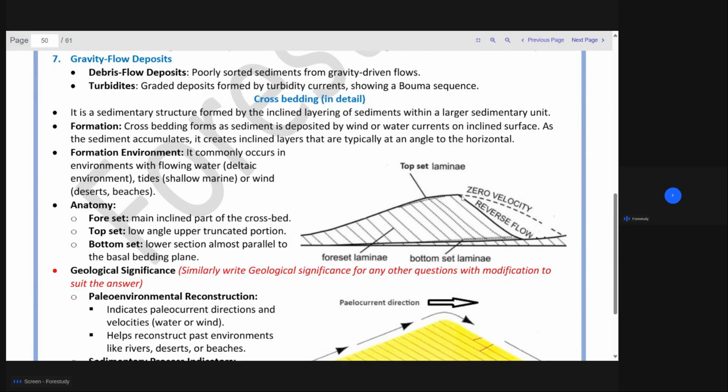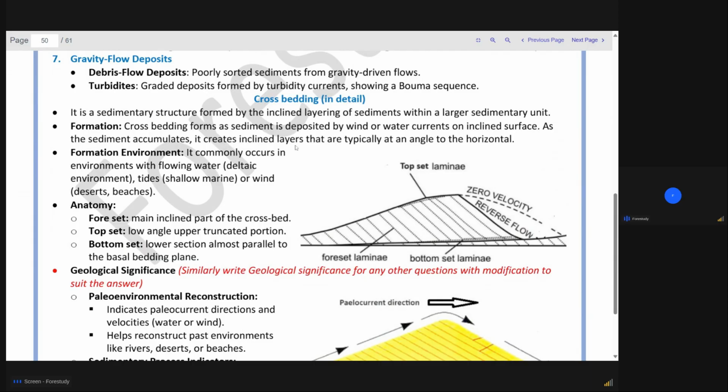So the preservation of the lee side of ripples, as the ripple migrates with the flowing medium, it can be air, it can be water also. In the channel also it can be there, in marine settings it can be there, and it can be in aeolian conditions also. So the migrating ripple or the dune will result in preservation of the lee side, and the preservation of the lee side is what we call the cross bedding. Okay. I've defined this maybe one or two times in previous lectures also. If you have forgotten, then please check that once again.